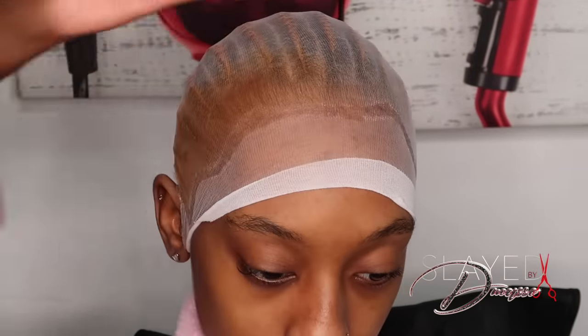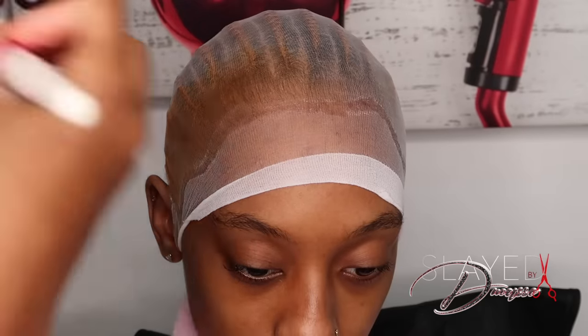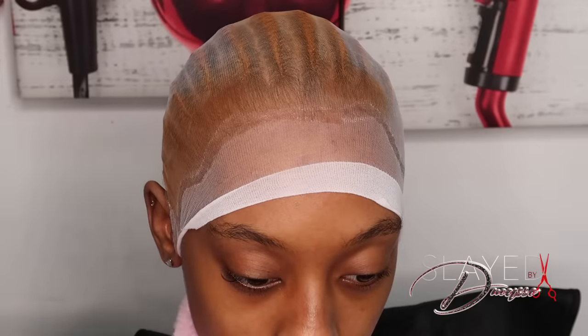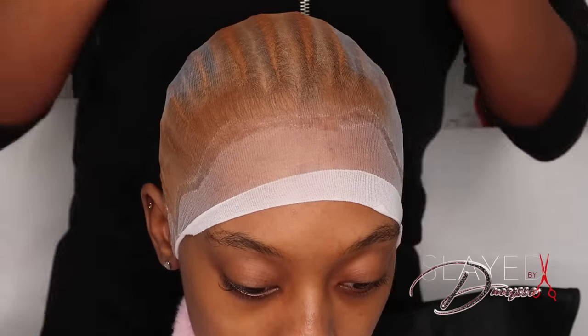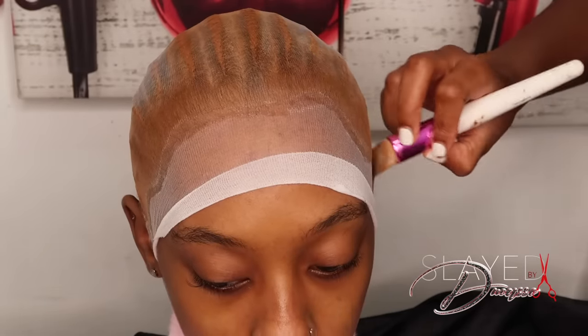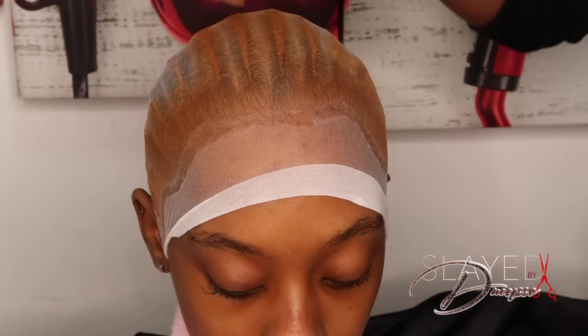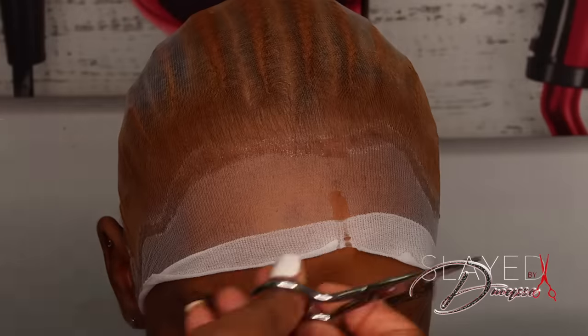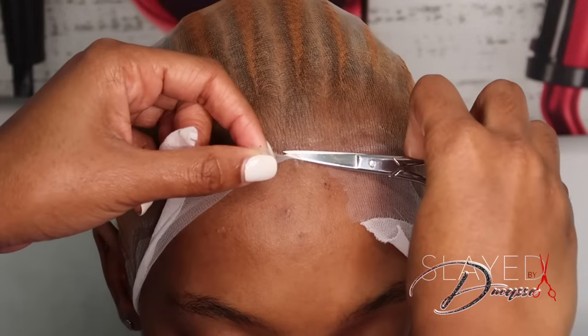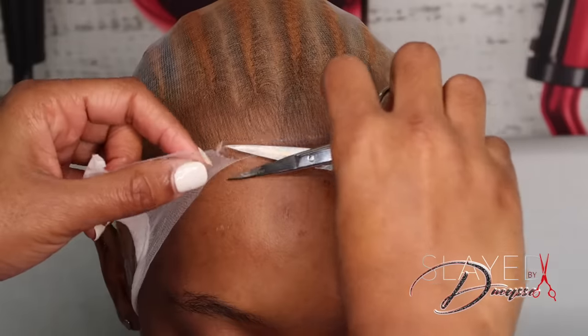I only place the makeup where it'll be shown, so my client was doing the middle part. I place it in the middle of the cap and across the hairline. When you're cutting the cap off, make sure that you get as close to your client's hairline as possible so you're not leaving on any cap that you won't be using.